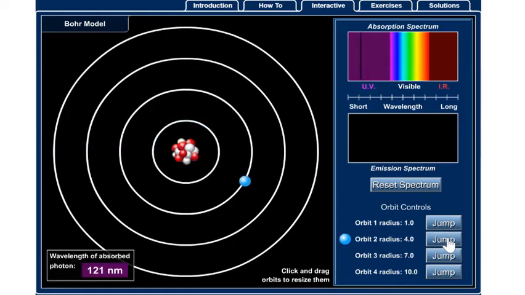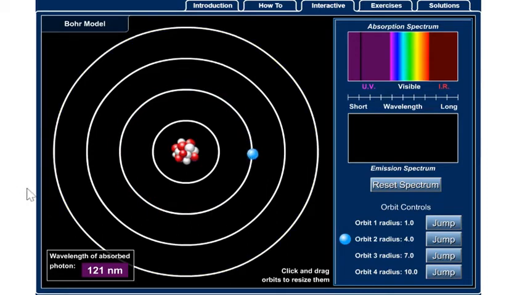If I want to move to the second energy level, we see a couple things happen. Okay? We can see that on the second energy level, that electron is moving faster. So that tells us it gained energy. Okay? So it needed to gain energy in moving from that first to second energy level.